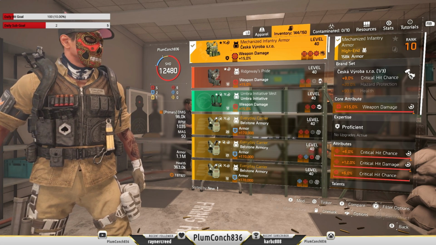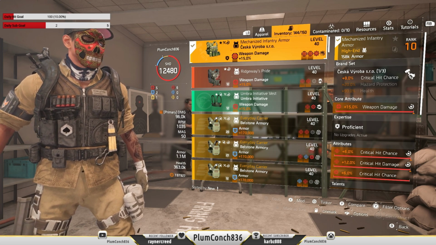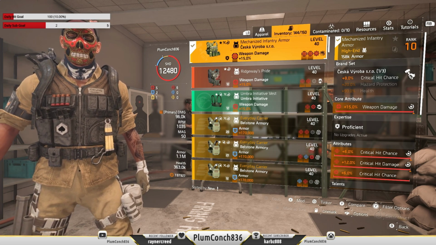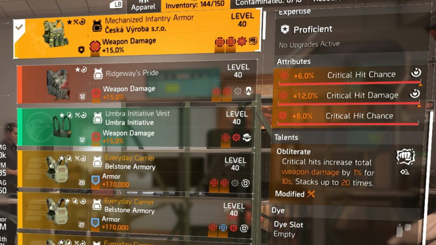For our chest piece, we've gone with 1 piece of Seska for the crit hit chance. We've got weapon damage, crit hit chance, crit hit damage, and a crit hit chance mod. The talent that I prefer to use here is Obliterate. Critical hits increase total weapon damage by 1% for 10 seconds, and this can stack 20 times. So that's a further 20% amplified damage on top of our Striker stacks.